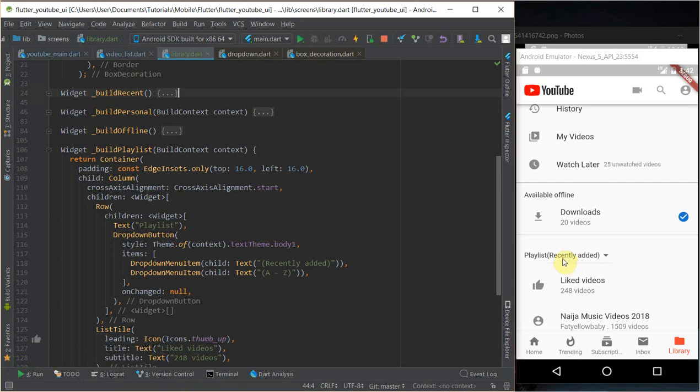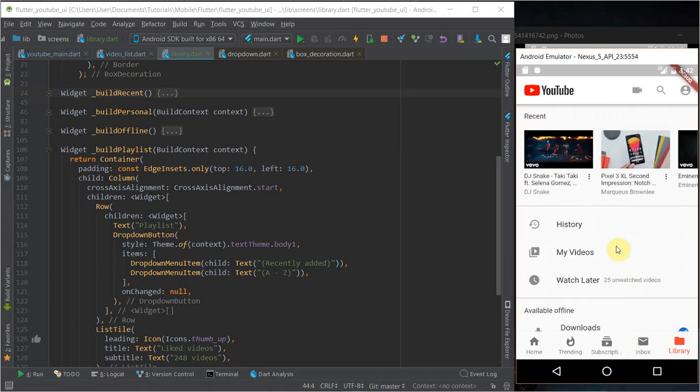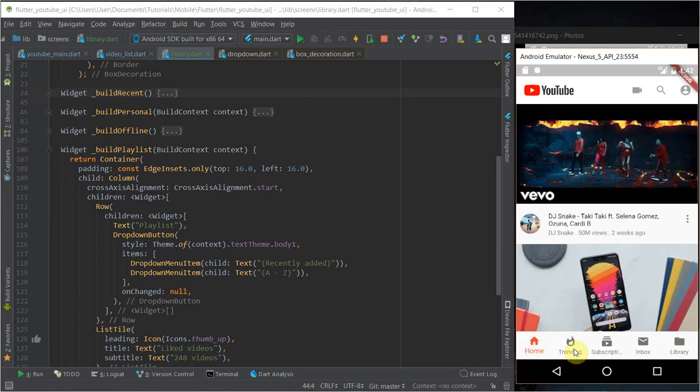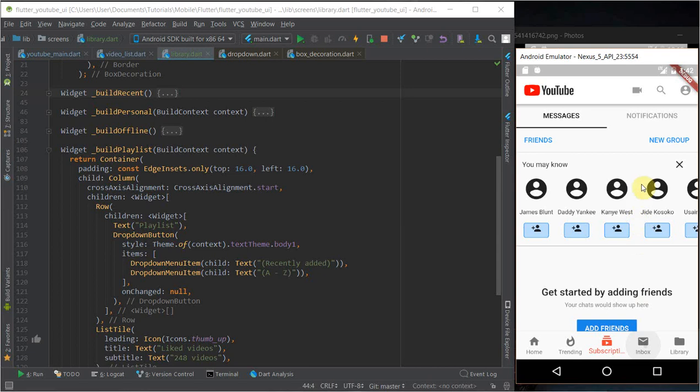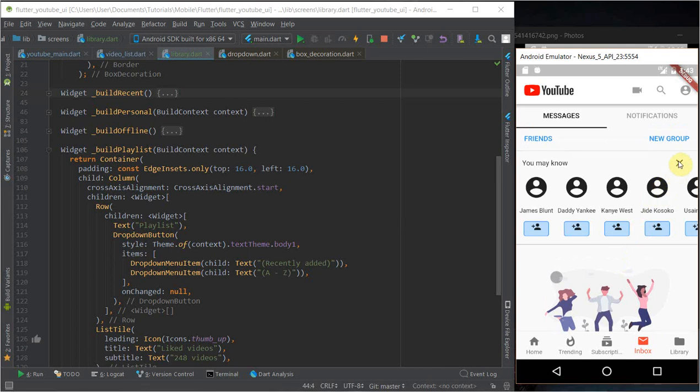Cool, the text is now smaller, and you could just add a padding in between this if you want to. So I would leave you to actually do that. So this has been quite a long tutorial, 1 hour 4 minutes. In this series we've come a really long way from the beginning over here, where we created this, to the trending screen, to the subscription screen, which I believe you created by yourself, and also to this inbox screen, which has a tab inside it, and also this dismissible stuff here.